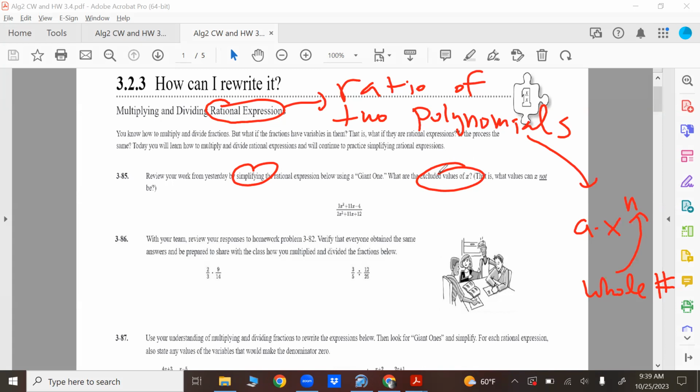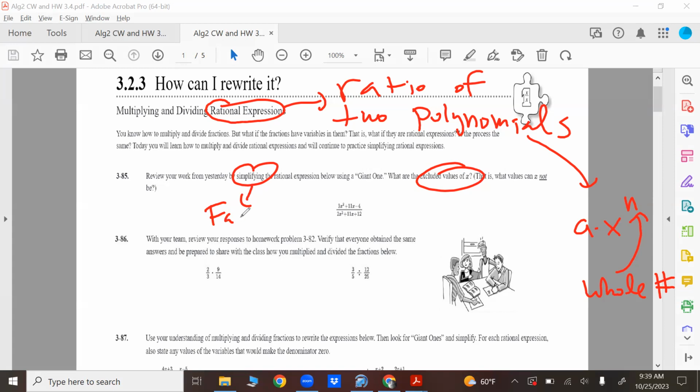What do you think I should do about this problem? How should I go about this? What should be my approach to simplify? What's the big thing we've done? I'm thinking you guys in Algebra 1. When you have a quadratic, what do we usually try to do to make it look more simple? Factor, yes, factor. So we want to factor.